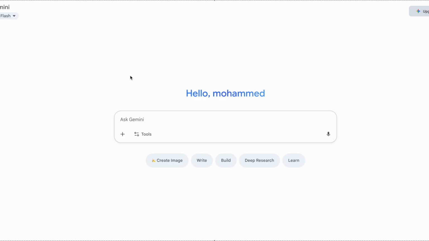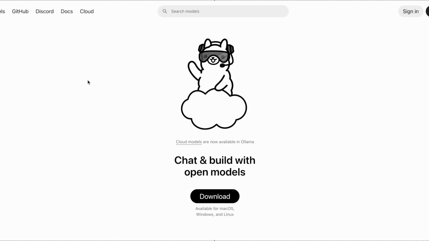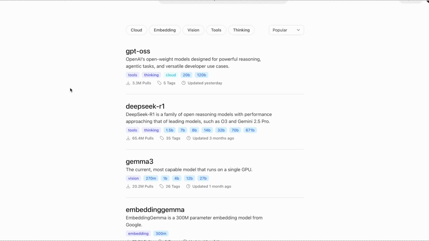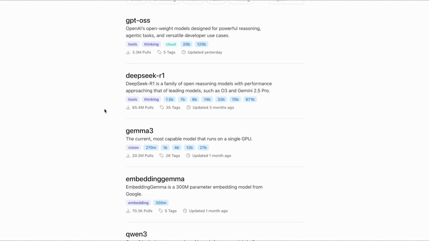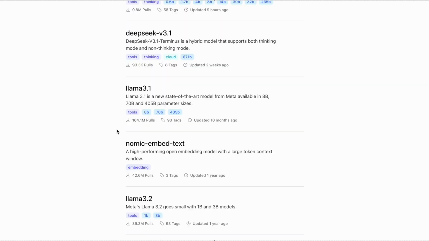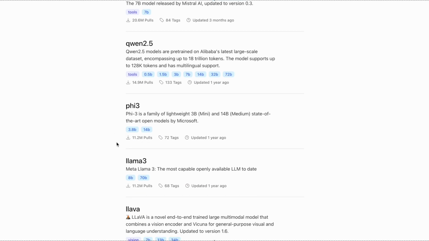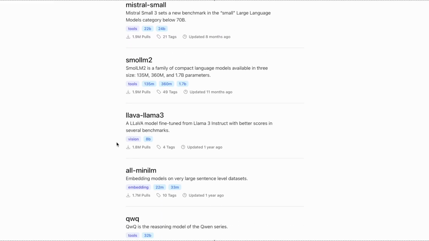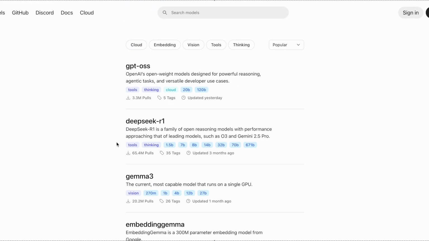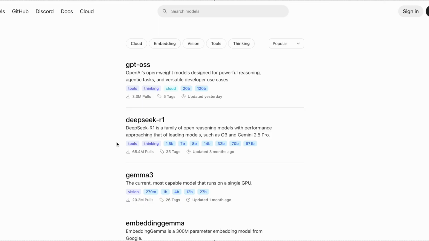To achieve this goal, we have a framework available called Ollama. It's open source, you can download it from here, and it supports multiple operating systems. If you go to the model section, it offers lots of models, like GPT-based ones, DeepSeek, Llama, Mistral, and many more. Based upon your use case, you can select whichever you are interested in, and you can deploy it. Let's see how to do it.